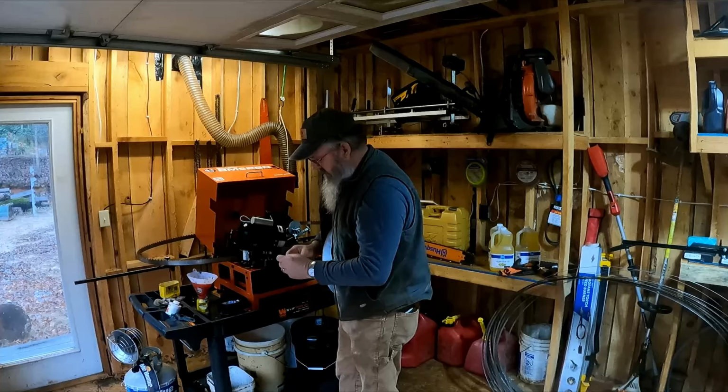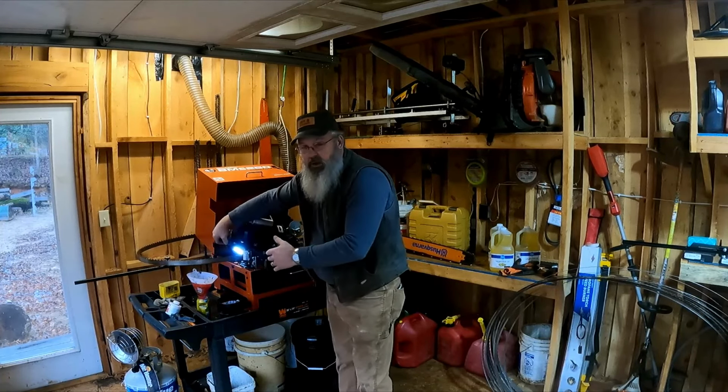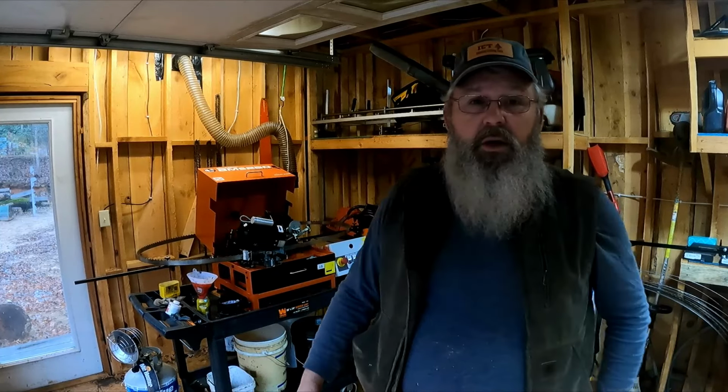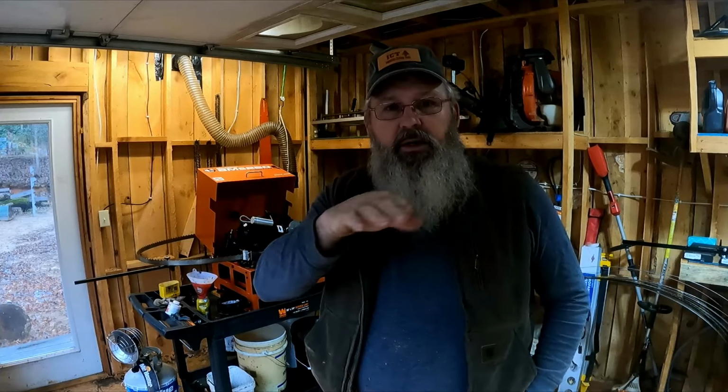As it's coming through there, I can take this light, stick it in behind it, and see if I'm getting a good stroke across the gullet of that tooth. This is a small building, it's not overly well lit, but even in a bright building, you won't be able to focus your light right there to where you can see that cut.